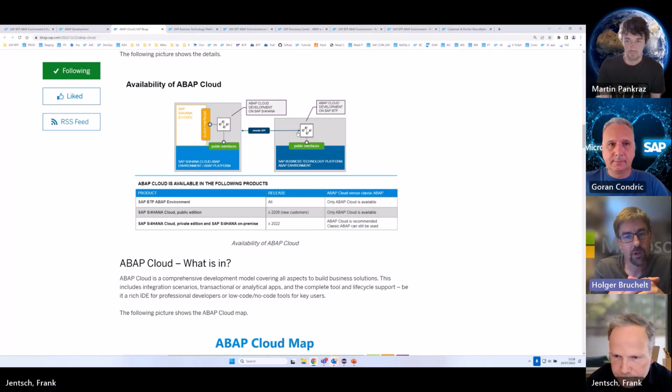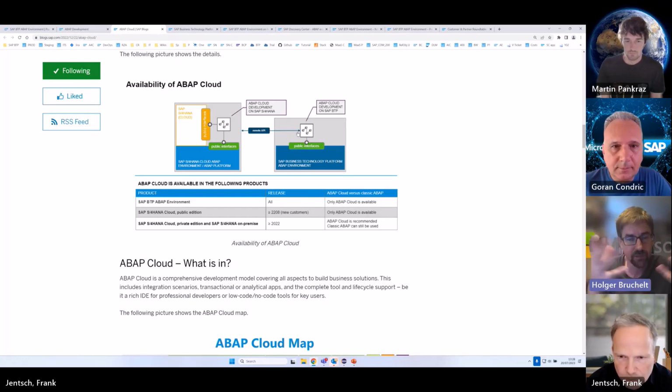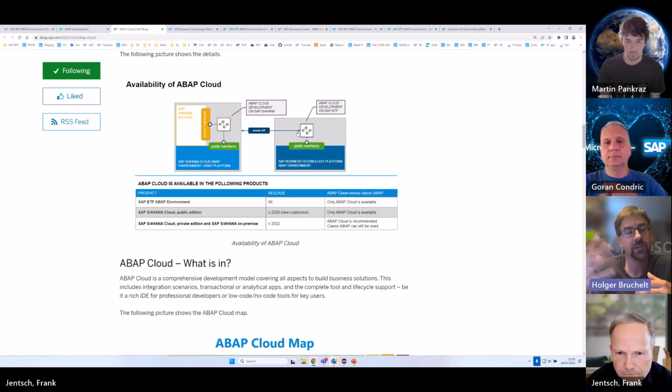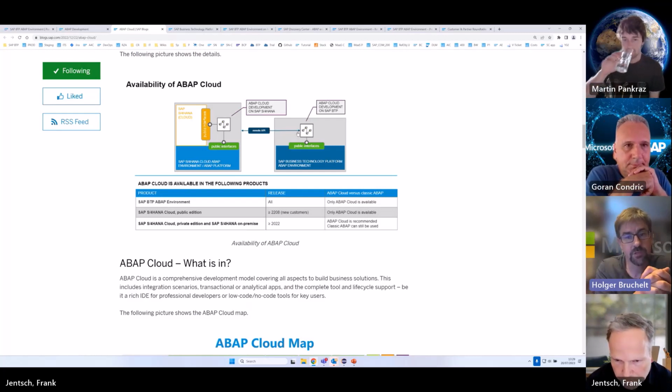And now ABAP Cloud is not only available in Steampunk, in this PaaS offering, where I develop and can connect via all the existing functionalities with the SAP Cloud Connector to my SAP system. So I can really build extensions in the cloud. But now with this embedded integration, I can also do this in my existing S/4HANA system.